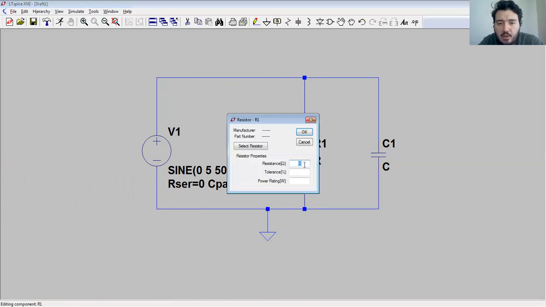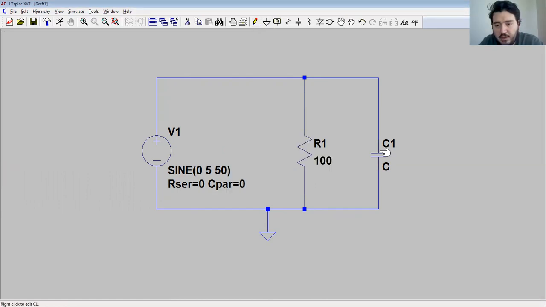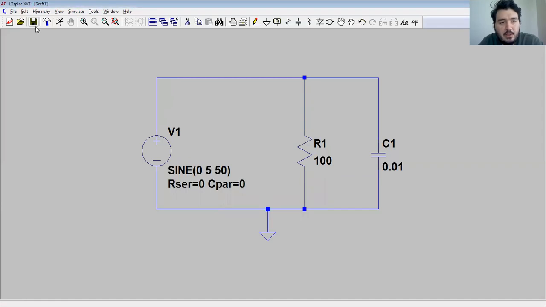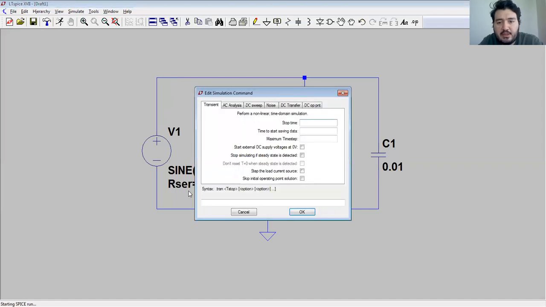I can assign 100 ohm for this resistor, and I can assign 0.01 farad for the capacitor. When I push the run button, it asks how I want to do the analysis.